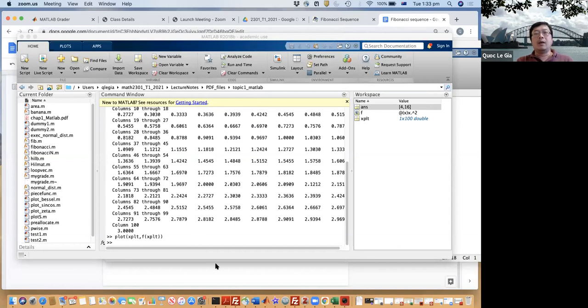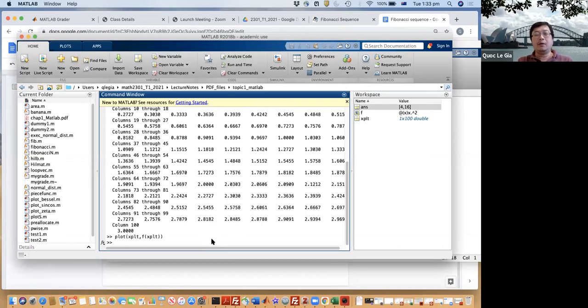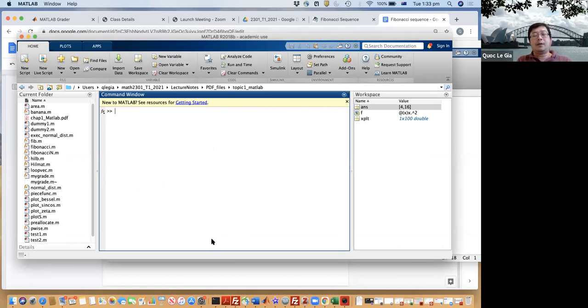And how about 3D plots? Suppose I want to plot a surface. To plot a surface, there's a command called surf. But first you have to create a grid. So let me show you how to do it.